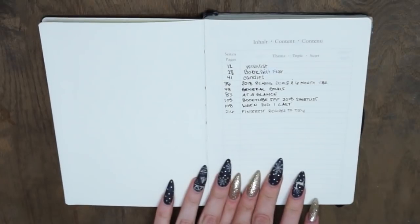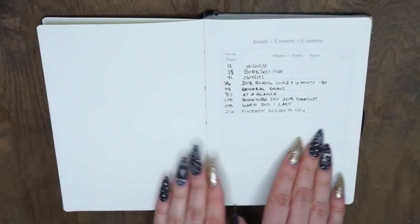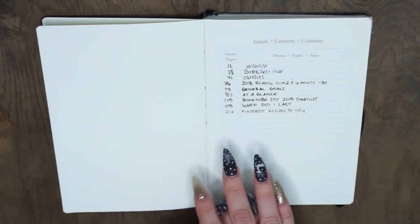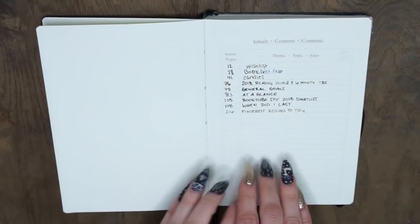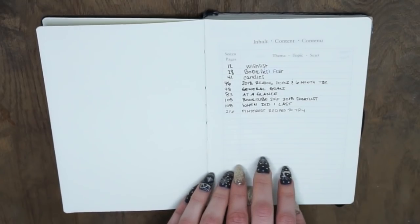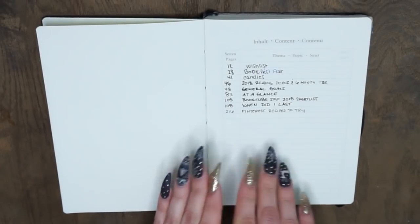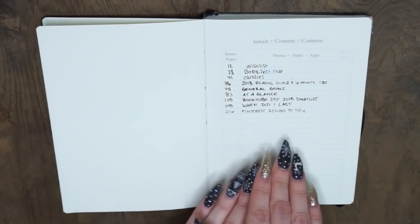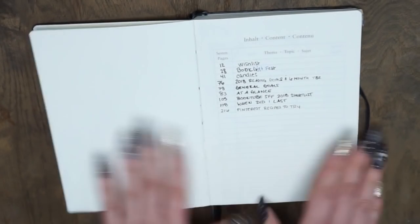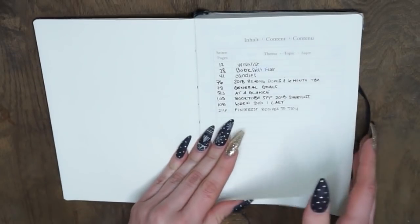The first thing was the index page, which I didn't really use a ton. I did label some of my collections on there, so you'll see wish lists, some things about BookNet Fest, at a glance, some goals, whatever. But I don't really keep up with an index as much for my collections in my current one. This is something that I sort of do, but I feel like I could use something else. You can see here, I do kind of tabs now. I haven't really figured out if I'll ever really keep that.